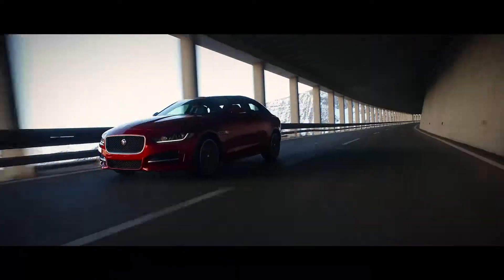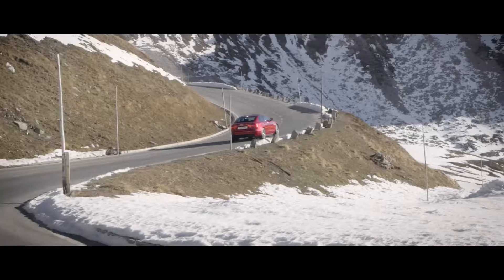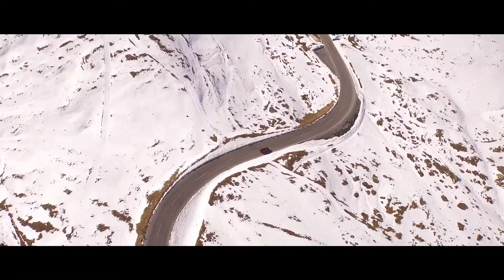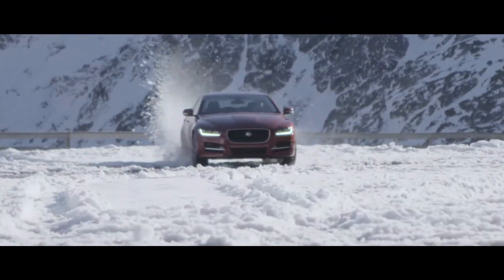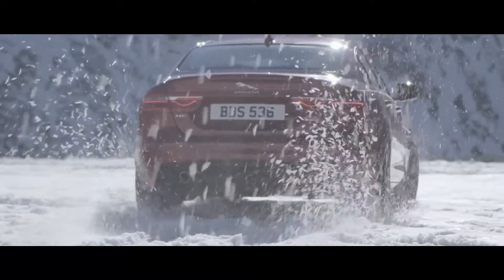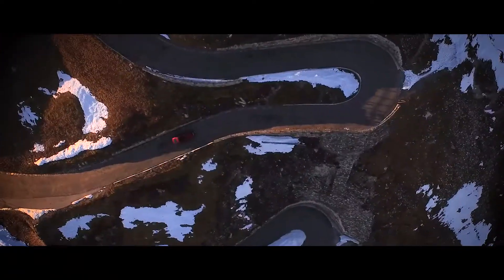It's also a car that gets noticed — people turn around when they see it. Obviously it's a new car, so that plays into it, but people will notice it and a few will even come and talk to you. That's not something that happens when you have an A4 or a C-Class. So definitely design-wise, this is the car that stands out — it's definitely one of its strong suits.